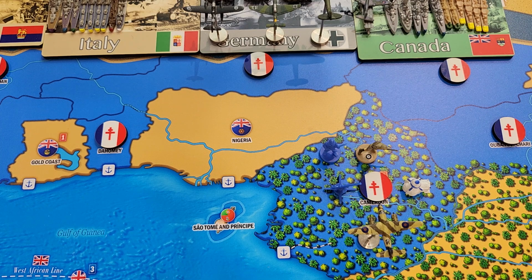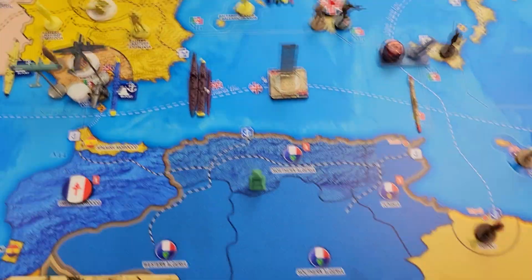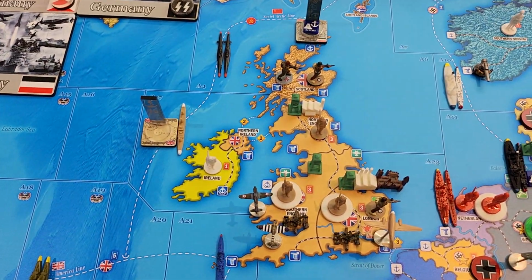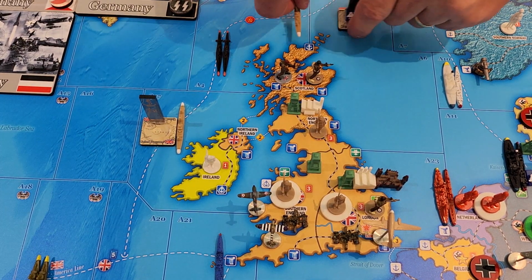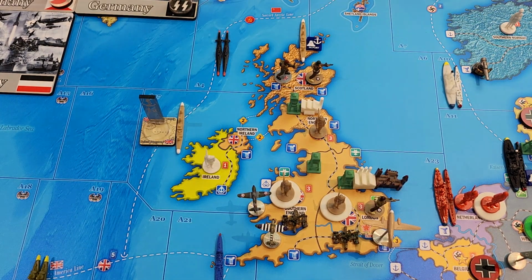The torpedo boat destroyer got scuttled on a 4. The 2 naval transports, one of them went British with a 10, the other one got scuttled with a 3. So I do get one of these German ships here in Scotland, gets converted. 4 of them are scuttled. One of them becomes British naval transport in port here, right on the seam there. All right.